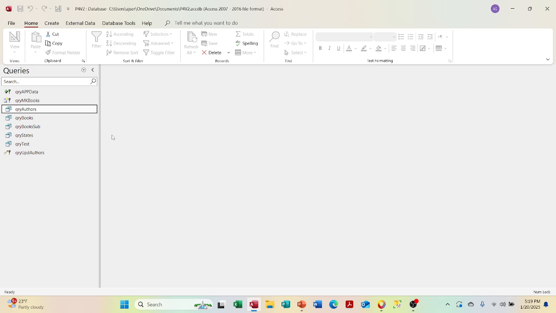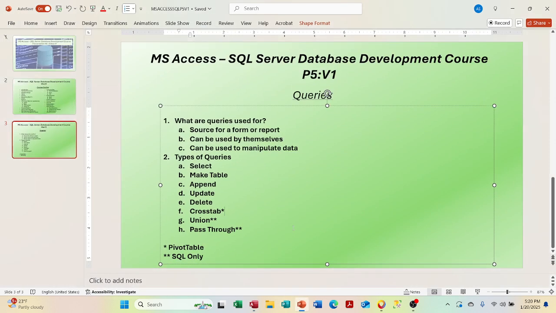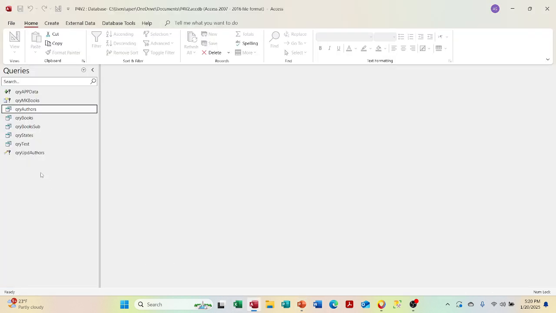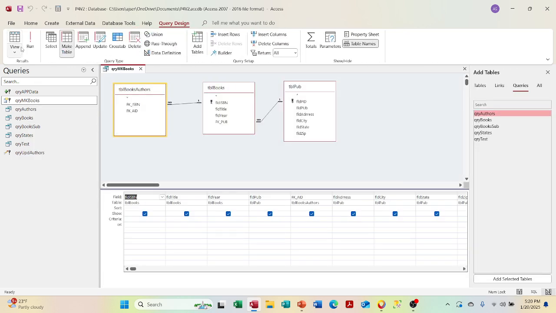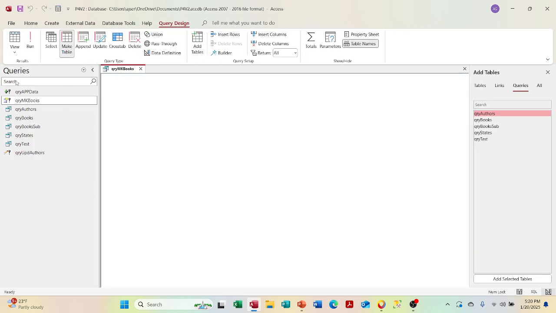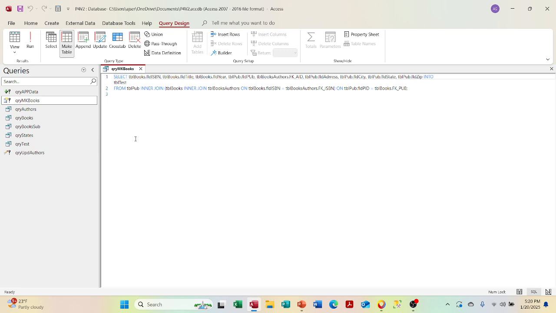And let me see, what else? I think that about sums it up today. But what I will say is, you've learned at this point select, make table, append and update. Oh, I know what I forgot. Let's look at the SQL for the things we haven't looked at. We know that the append is an insert. I'd like to show you the SQL for the make table. It does a select from.